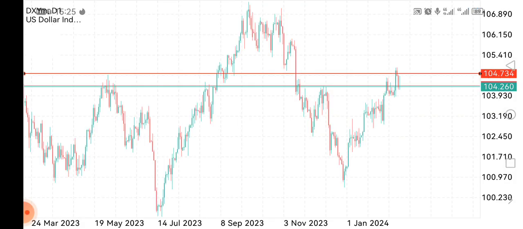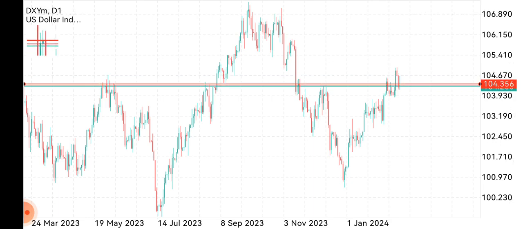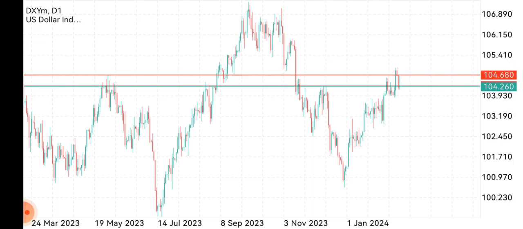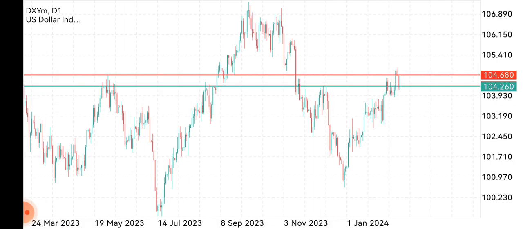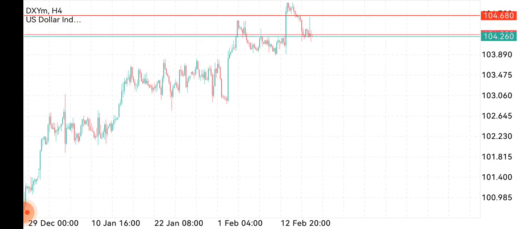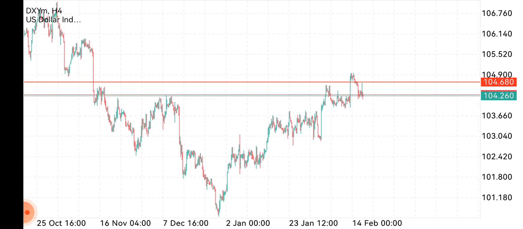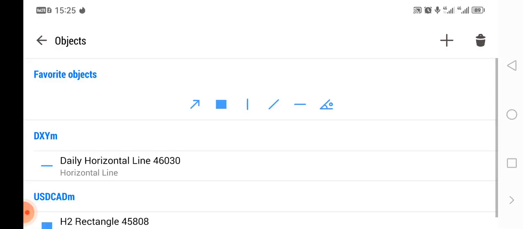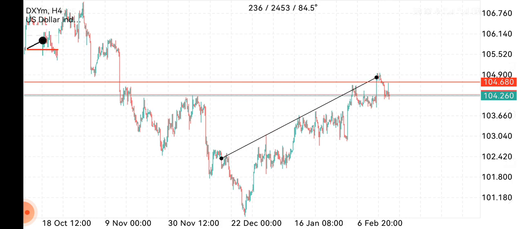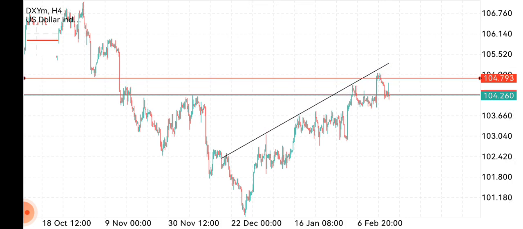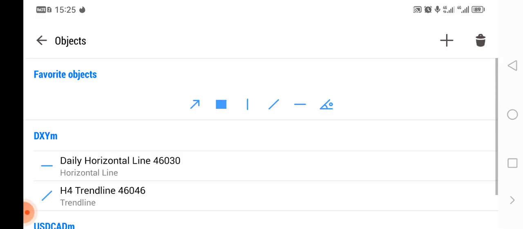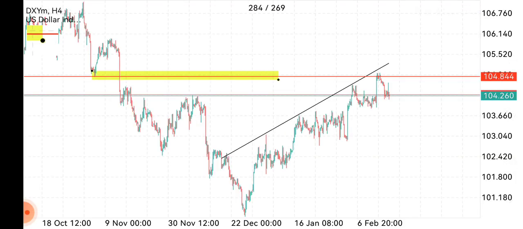If you can check here, this is the left shoulder of our dollar index. These are the left shoulder, then the right shoulder. So let's go to H4 and see what we see. Right now on dollar index, I can see that they just retested the previous high breaker block, which is this one, and they respected it.